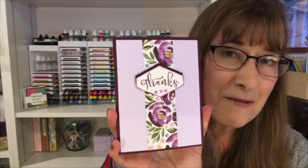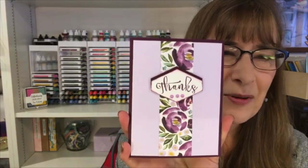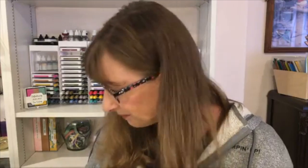She uses my favorite punch, the Tailored Tag punch. So very pretty. I love cards that can just be put together in minutes, because it's way better to get a card in the mail than to think about making a card and think about making a card and then never making the card, and worse yet, never mailing it. So I like quick, easy cards. Linda knows my style.